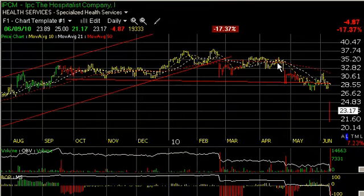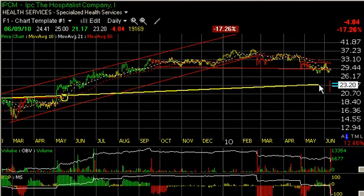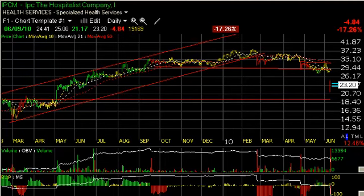IPCM, which we put on our list when it broke in early May, then fell off, bounced to resistance right up at the highs in this zone near the moving average, fell away, and then today collapsed $4.84. I believe an earnings report was involved, though I'm not sure, but the stock certainly has topped and broken hard on heavy volume. At this point, I'd be looking for a move that takes it down to an important support level around 19. From there, maybe even something lower. We'll see how it goes.